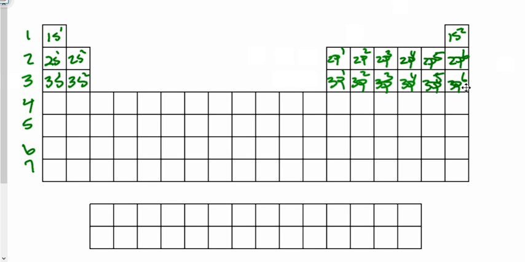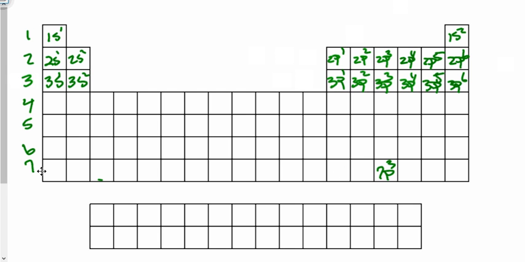But really, we're interested right now in what occurs in this last row. So if I wanted to write the outer configuration only for this element here, this would be 3s2, 3p6. I just want the very last level here, the valence electrons. So it makes it a lot easier. If I have an element down here, I wouldn't have to write out every single configuration. I could just write the very ending of it. So this element here, I know would then be a 7p3.